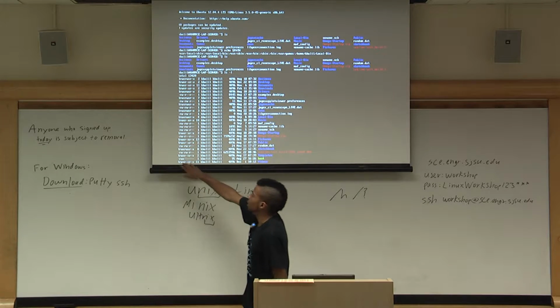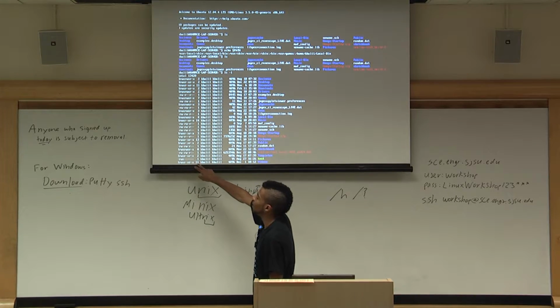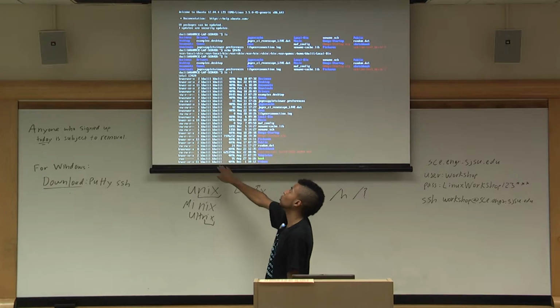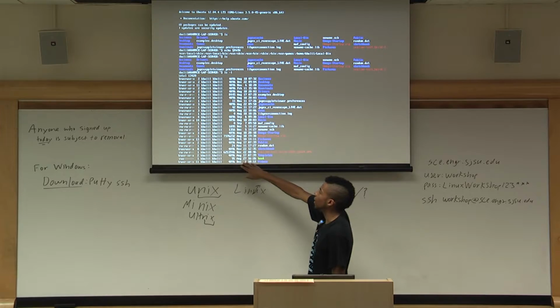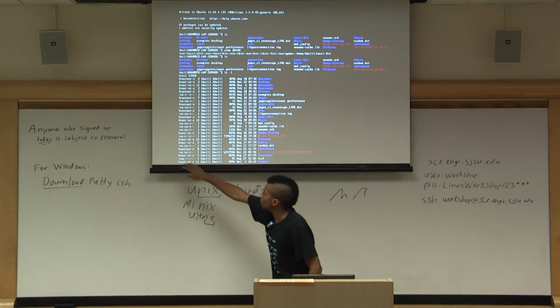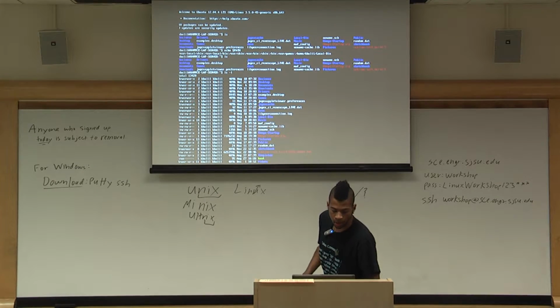This thing right here would be the file mode, then the number of files that exist inside a directory. If it's one file that's by itself, then it's just one. Then who's the owner, who's the group that it's in, its size, and when it was last modified. And I'll go into depth about this part and this part later on.